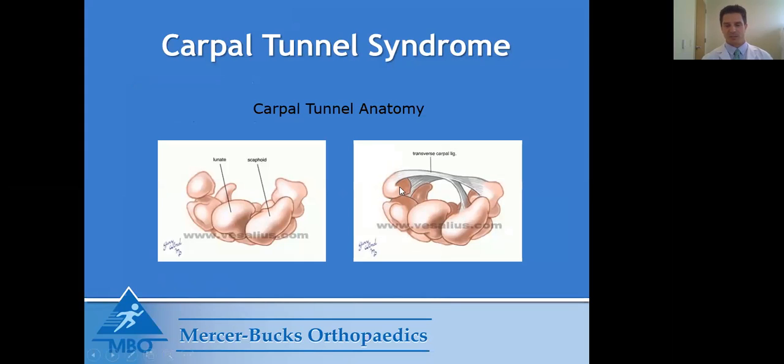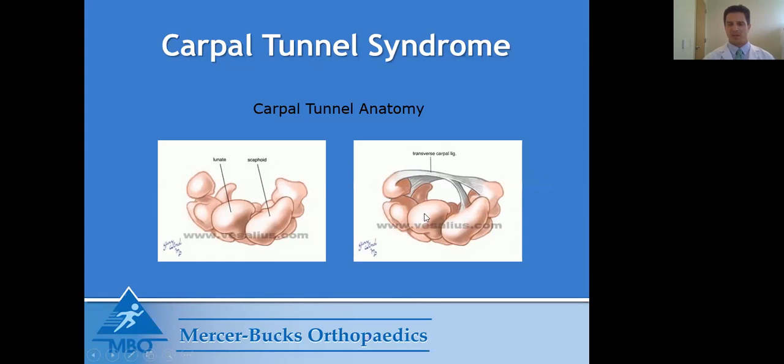So if you look at the picture on the right, this little space, this little tunnel, is the area of interest. Now this is a cartoon of the bones in your wrist, and you have 8 small carpal bones in your wrist. So that's why we get the name carpal tunnel, because these little carpal bones form the floor of that carpal tunnel. And there's a ligament that connects these bones, which is a ligament in name only, in that it's a piece of connective tissue that's connecting bones. So that's where it gets its name. It's a bunch of carpal bones making the floor of the tunnel, connected by a ligament.